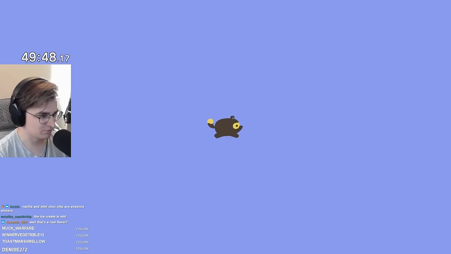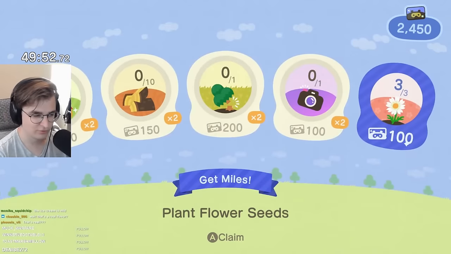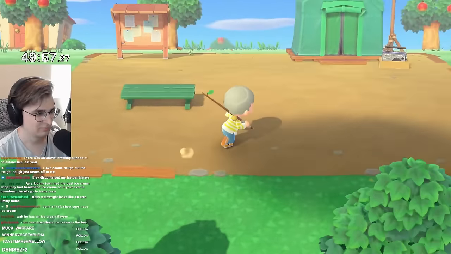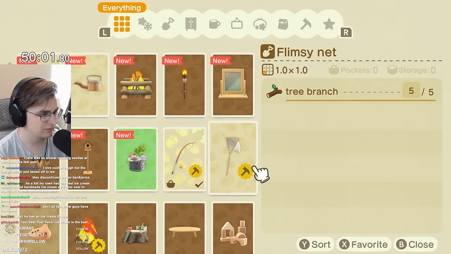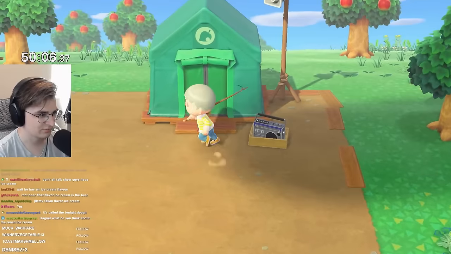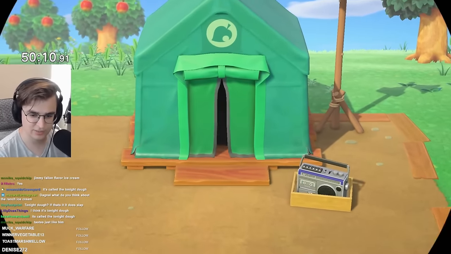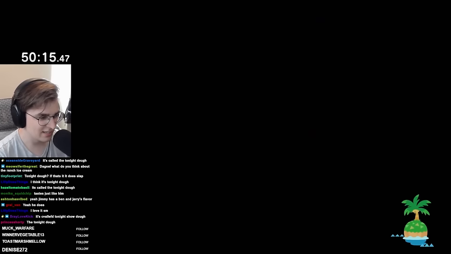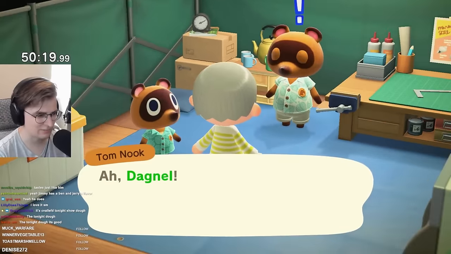Alright, now we're gonna have the axe recipe, right? Wait, that's a real flavor? I'm pretty sure Jimmy Fallon does have a Ben and Jerry's flavor, right? I'm pretty sure. Do I have the axe DIY? I do. Okay, good. And I have 3 stones, 5 sticks. Okay. Tonight Dough, if that's it, it does slap. The Tonight Dough. That's kind of funny, actually. Probably the funniest thing that Jimmy Fallon's ever had associated with him.